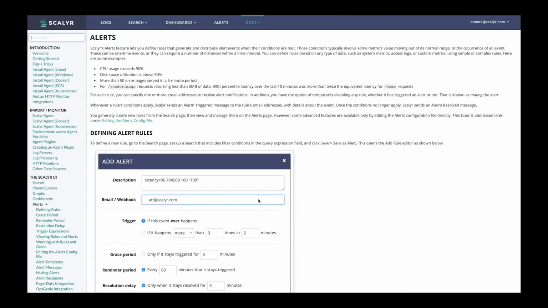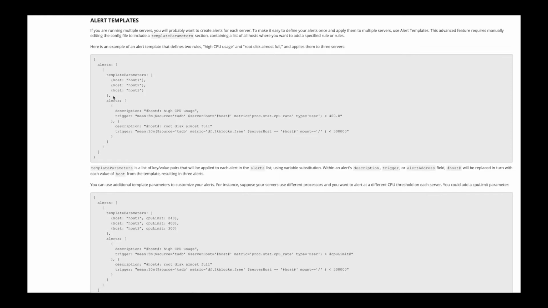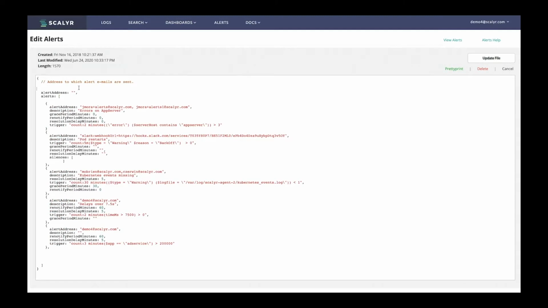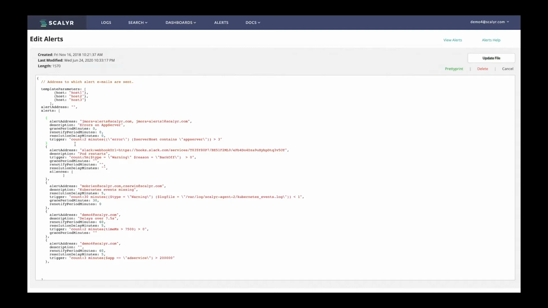So if we move into our documentation and we click into alert templates, we can see how template parameters are structured. And we're just going to take the syntax that we see in the documentation, copy that, and then paste that into our alerts configuration file. And that is going to go above the alerts stanza. So alert templates allow you to define one alert definition and create multiple alerts from it. So what would happen here if we define these templates within the alert definition is 3 separate alerts would be created. So let's make this useful.